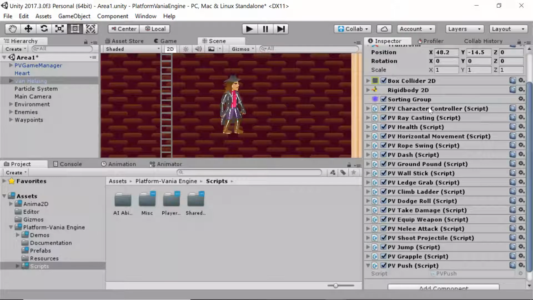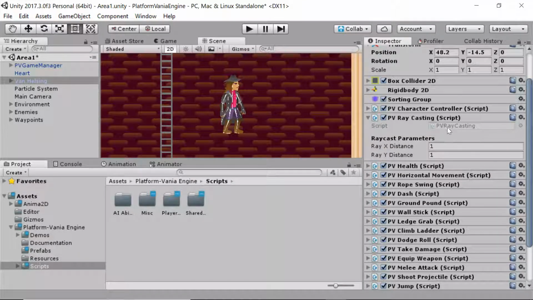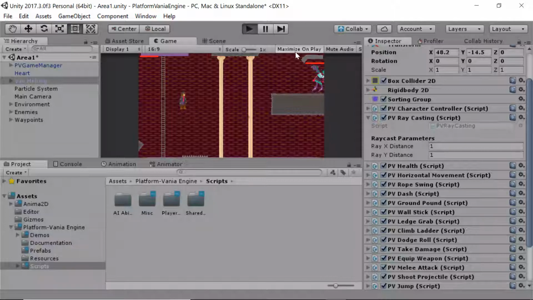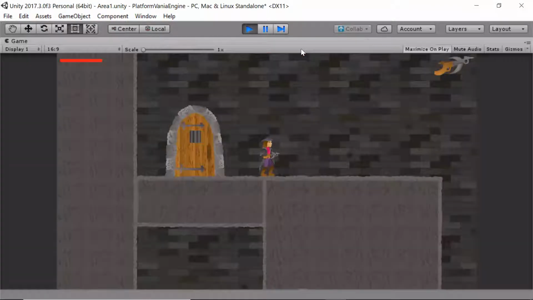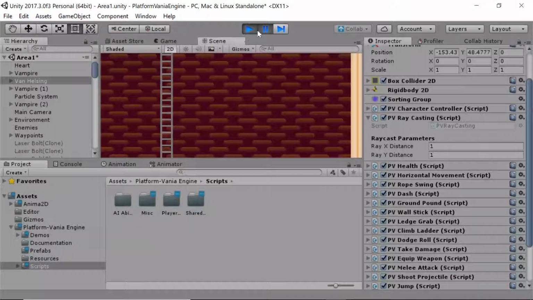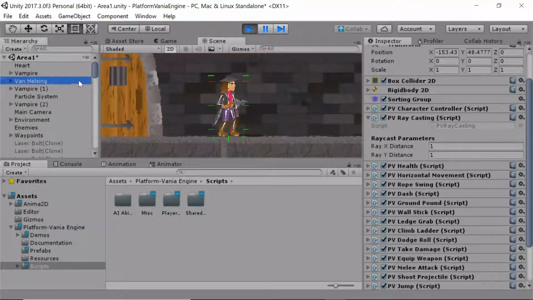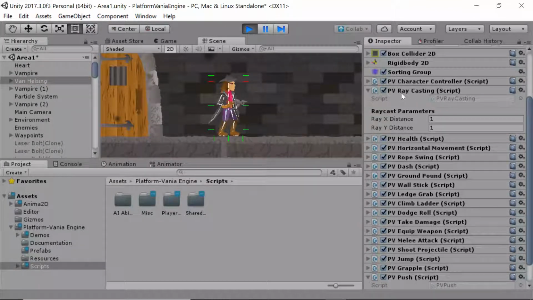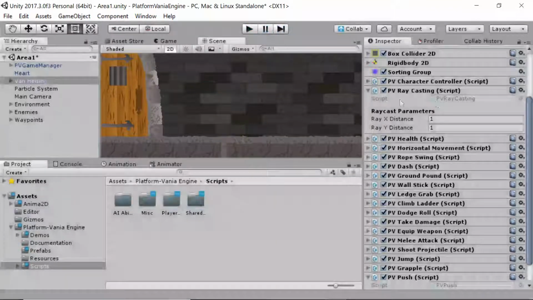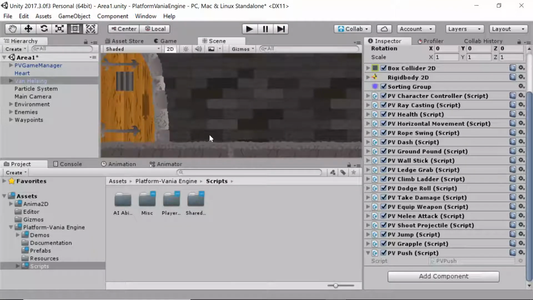Like I said, it's a physics and raycasting based system. So we have a raycasting component here, which if you look in the scene panel, you can see it's generating raycasts. I'll show you. So yeah, you can see there's some rays being drawn here. That's based on these distances here. But there's always going to be three on each side, as well as a supplementary one, unless you want to go in the script and add more, which is pretty easy to do. So that's essentially how it works.